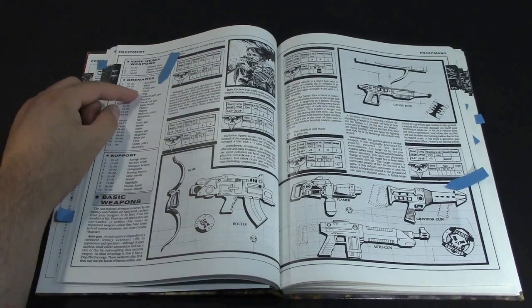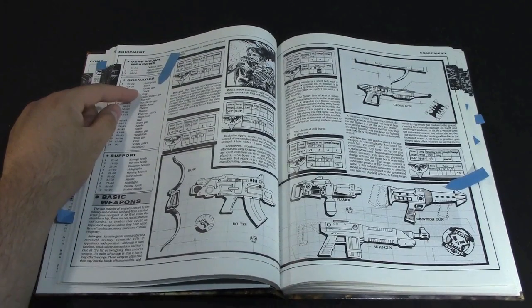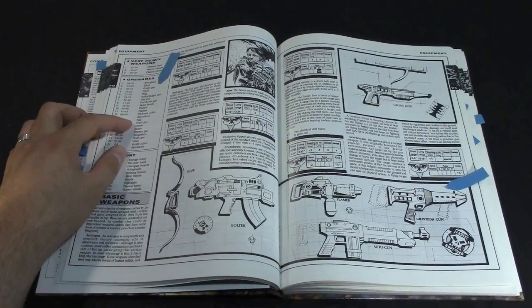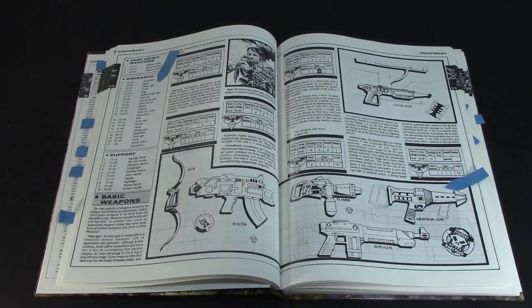I do want to point out a couple of things here in the grenade section, and I'll actually go over this more, but crack was actually spelled like crack and not with a K. They actually have choke grenades, all this different stuff. They still had rad grenades back then. They also have hallucinogen gas, so fun stuff.